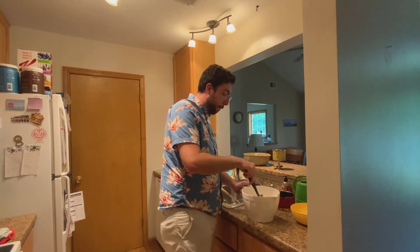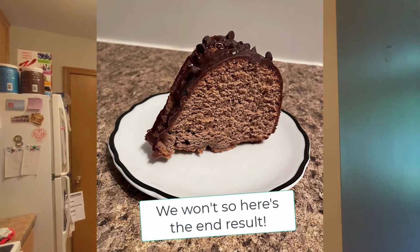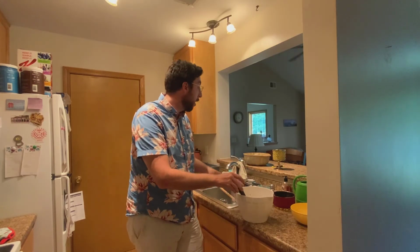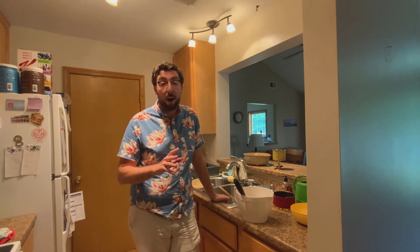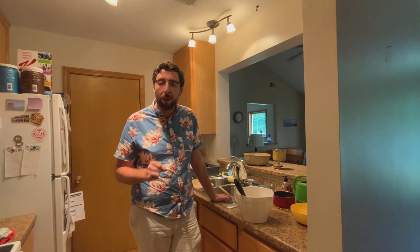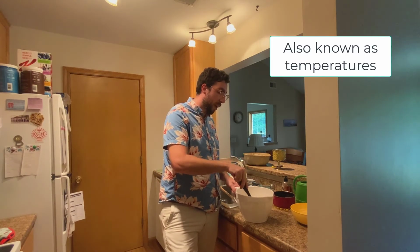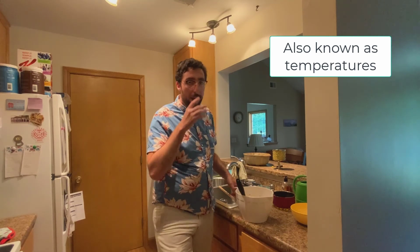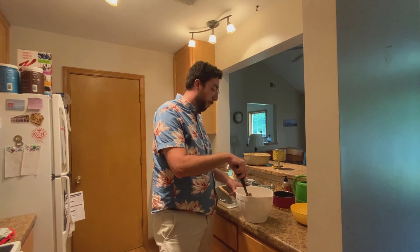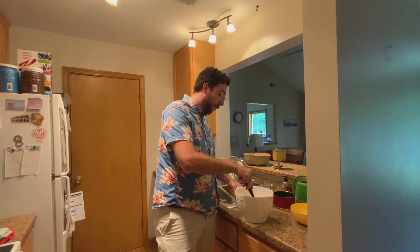I'm actually not going to come back. I'm going to tell you a little bit more about the recipe. Maybe we'll come back to show you the results at the end. Once you get all of these things mixed together, you're going to put it evenly into this tube pan and then bake it for 45 minutes. We've preset our oven to 350 degrees. If you've been following along with this series, you know there were no kind of systematized heat measures in Oliver's cookbook, so we did our best guess, and that's what we're going to do.